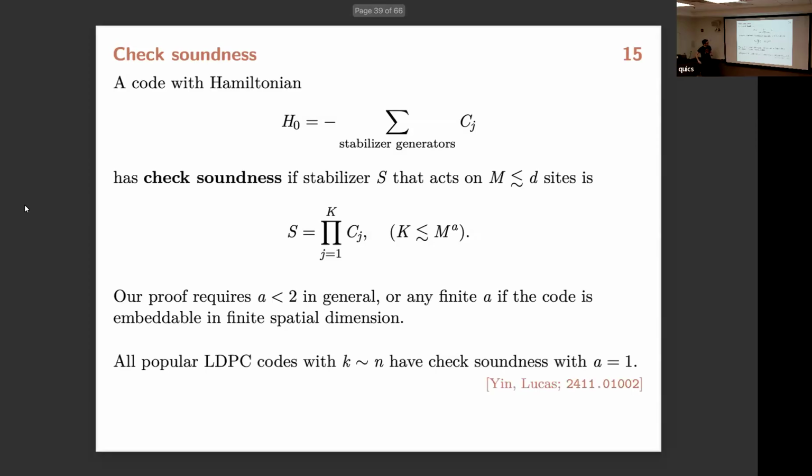All of the popular LDPC codes, quantum codes with constant rate, actually have linear check soundness, which is optimal. That may be easy to see from the LDPC condition. So basically all hypergraph product codes, quantum Tanner codes, all of these constructions people like are check sound, and therefore our theorem will apply to them. They're complicated to understand, but you're able to compute the check soundness. Well, I do understand hypergraph product codes, and that's the only one we had to check ourselves.